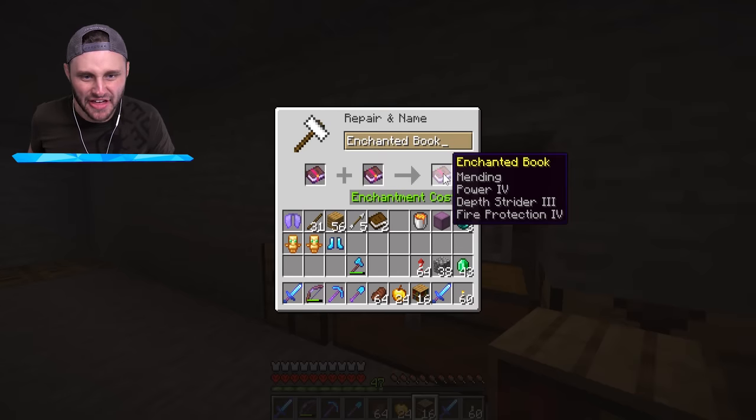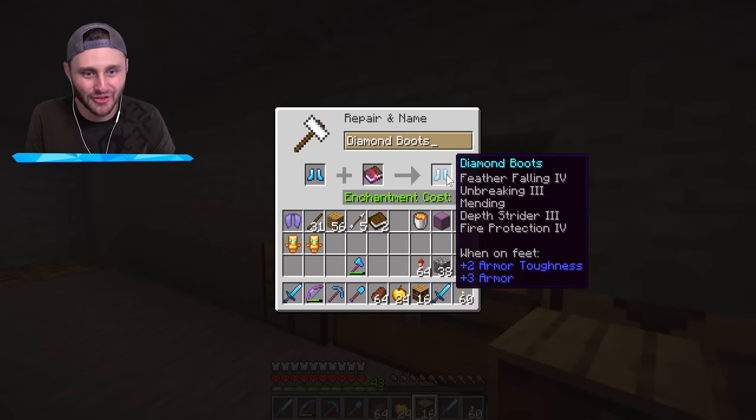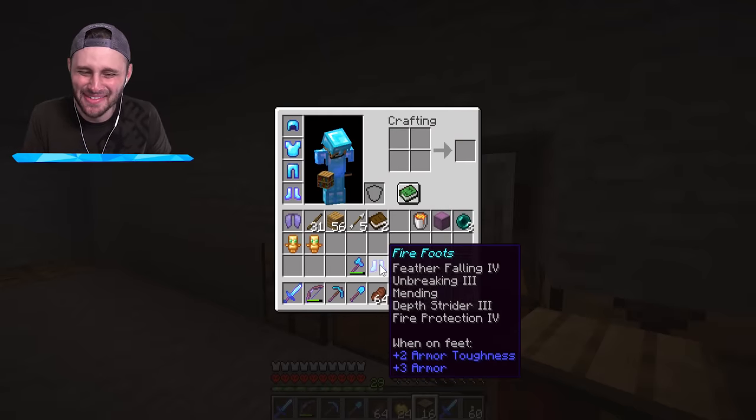So combine these books like this and then throw this on there. 13 levels. And there we go. Since this one has fire protection on it, let's call this one Firefoot. You know why. So I'm going to replace these. Now I have Fire Protection 4 on.